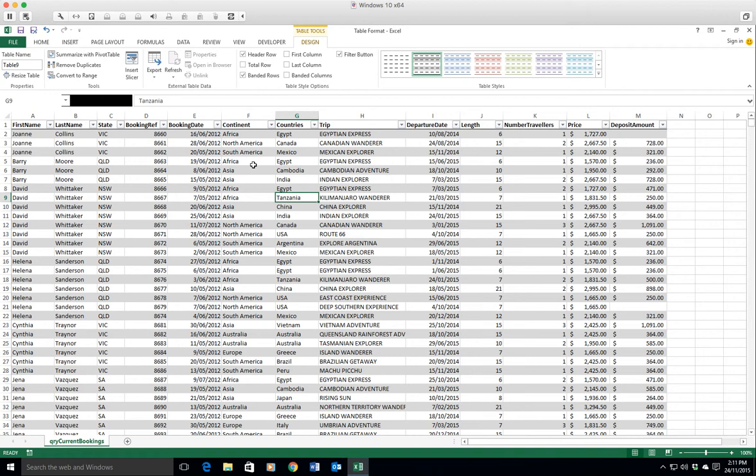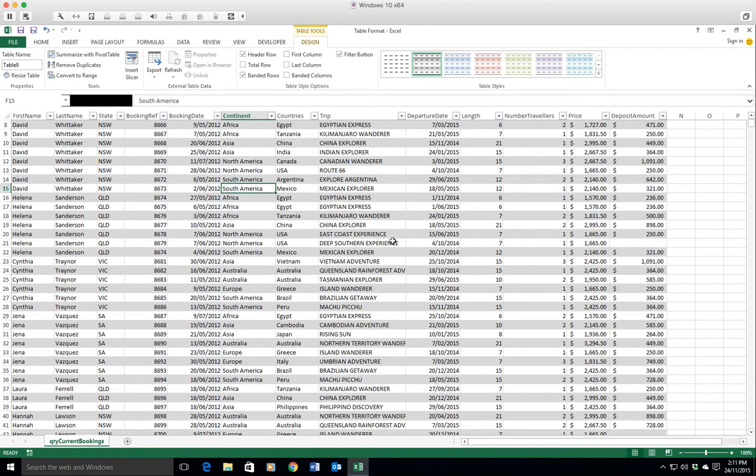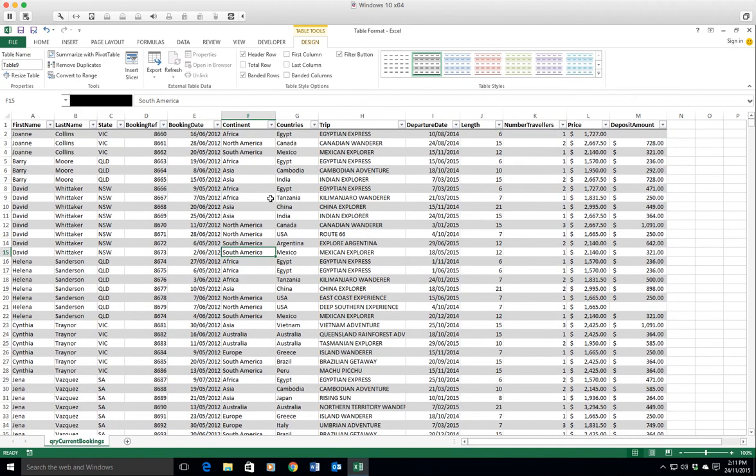Although the formatting is brilliant, there's a lot more to this particular feature that I really want to highlight. For example, if I start to scroll down, now this is a pretty big table. So if I just scroll down because I want to see some rows further down, have a look what's happened to the headings. You may notice they've actually been built up into the frame now. So rather than me seeing A, B, C, D, etc., the actual headings have been incorporated into the frame, which is a little bit like frozen panes for those of you who've used that feature before. So that can be really cool. That's a really nice addition that gets added here.